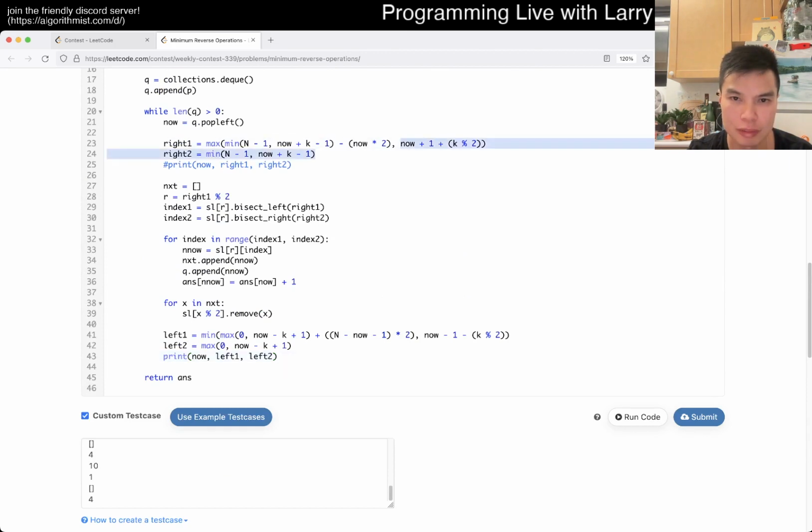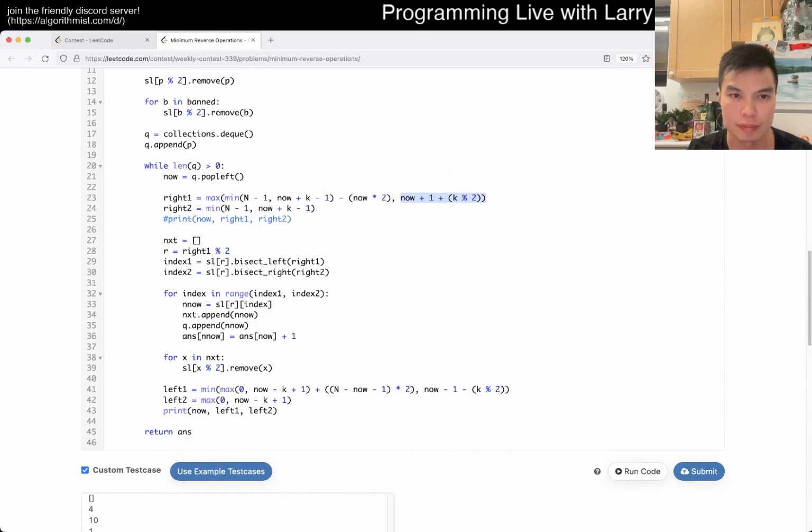Is this right? So right 1, if now it's all the way to the end, this is obviously not going to be right. But I guess it doesn't find anything here in that case. But still, very awkward.